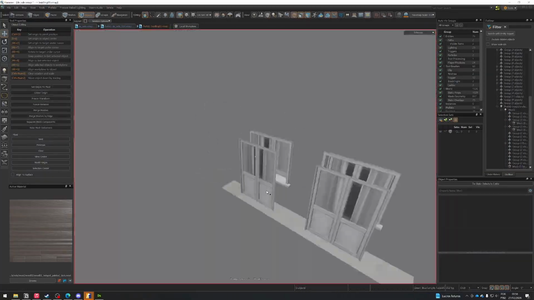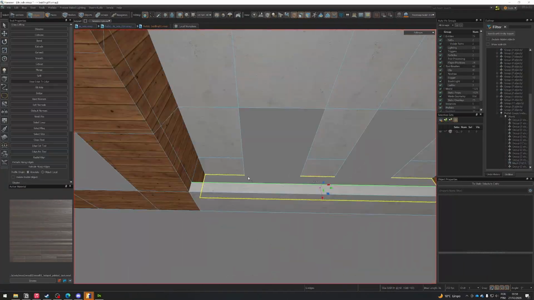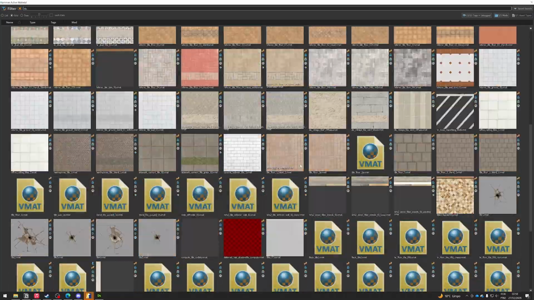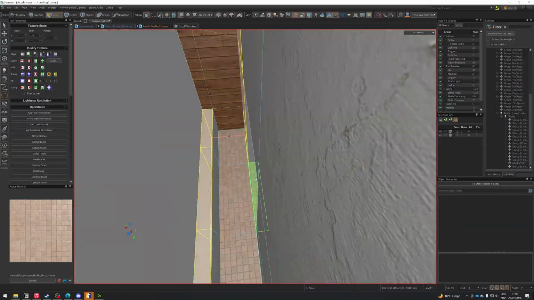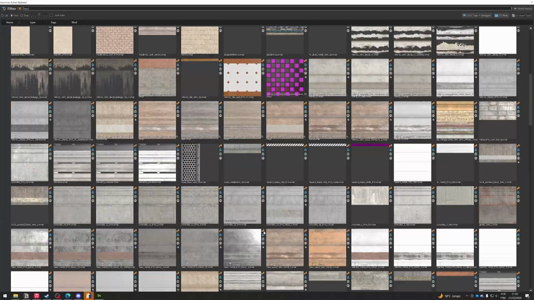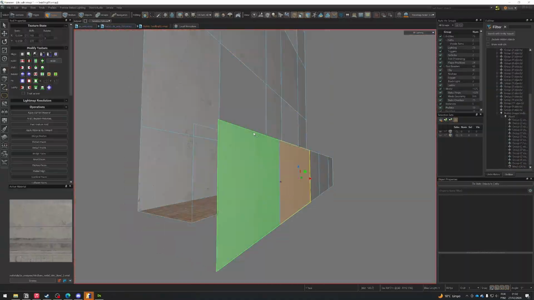So here, once I got the main shapes figured out, I started texturing it. And that's one of the good things about the out of bounds work, is that it doesn't need to be to the same level of detail that the main playable space is. So it oftentimes can be detailed and textured quite fast.